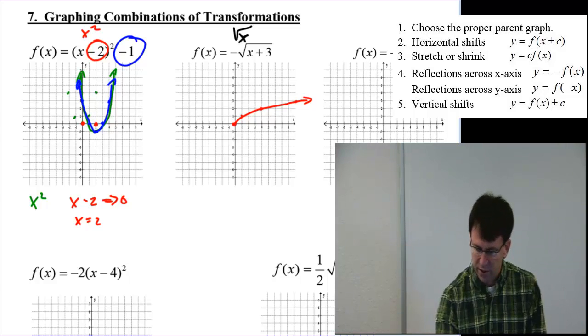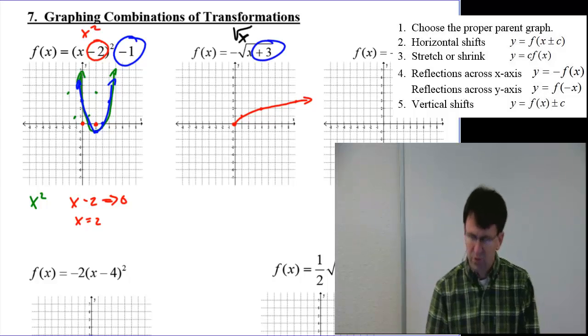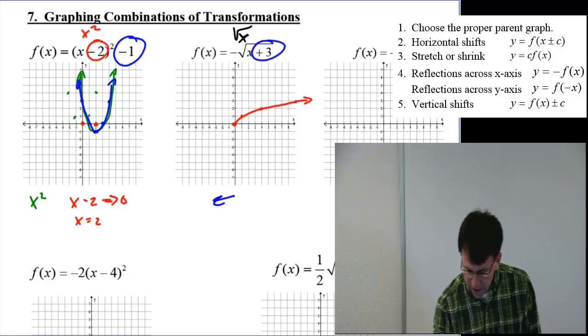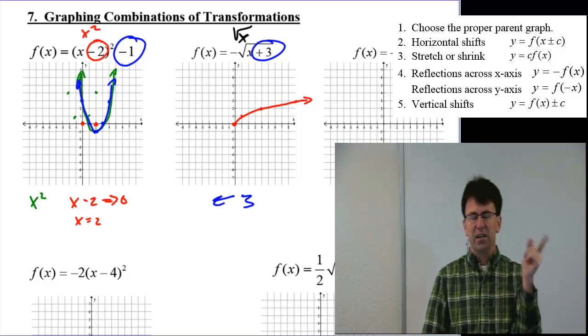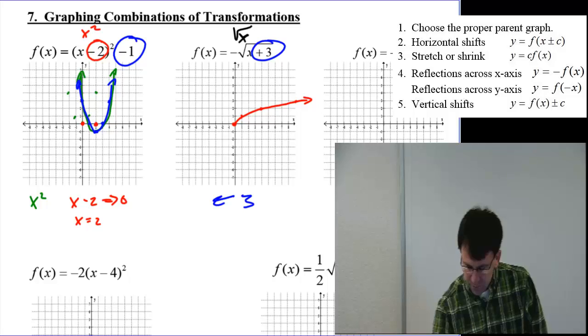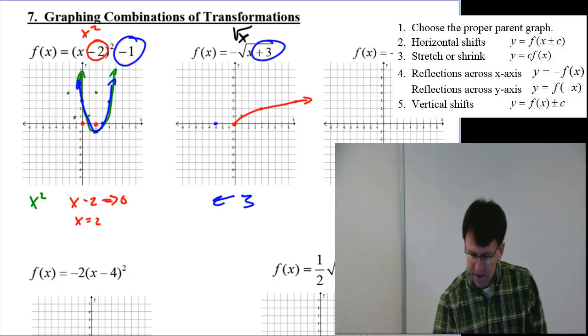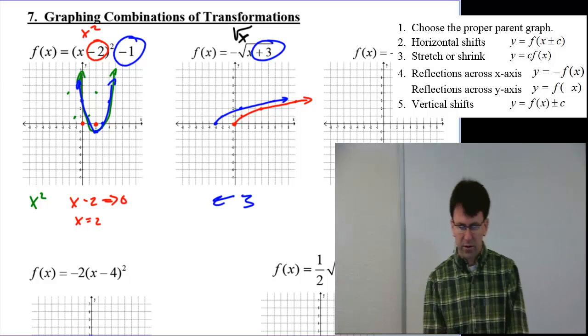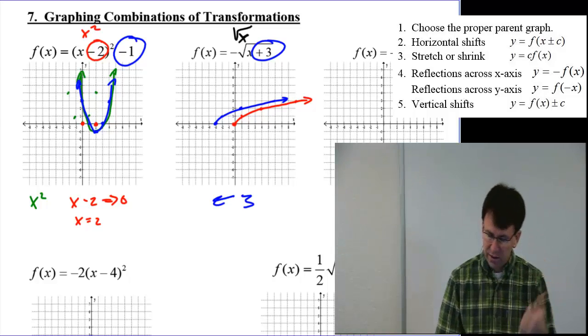So let's talk about our transformations. Transformations starting on the inside, x plus 3. That is a left shift 3, because at a negative 3 I'll get my 0 back. So I'm going to take and move this left 3. Now I'm going to go ahead and move everybody over 3. 1, 2, 3, and 1, 2, 3. So I end up with my graph looking like that after I've moved it left 3.